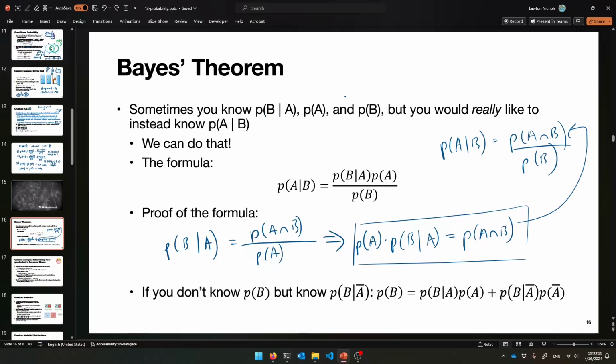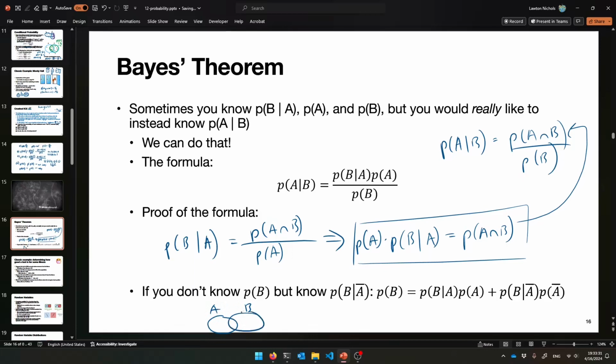So that's pretty nice. Let me prove that to you. Why is this equivalent to the probability of B? So here's A, here's B. Here's my silly example. We're trying to solve for the probability of all of B. We don't know it. If I know the probability of B given A times the probability of A, that gives me the probability of their intersection. So I get the probability of their intersection with that bit. That's the left bit.